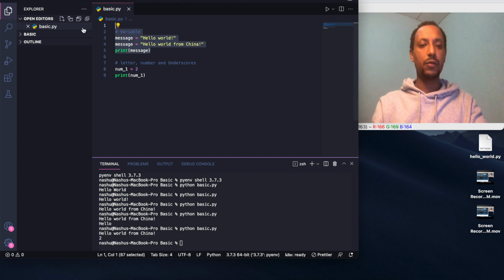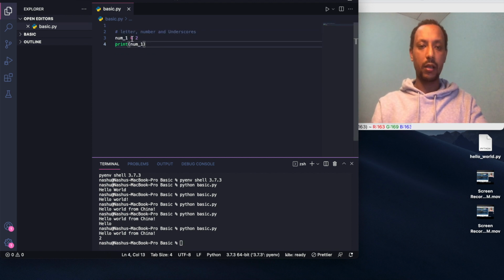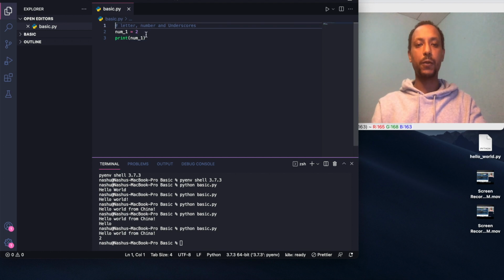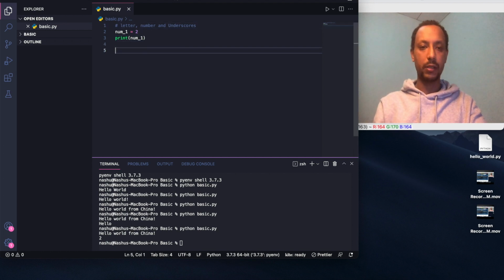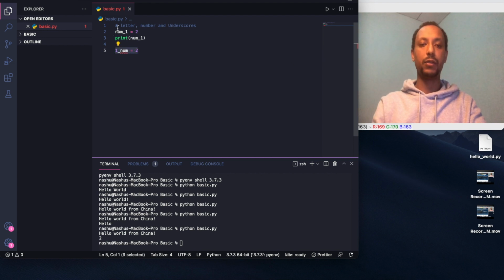Okay, let me clean this one first. What we cannot do is something like this: a variable starting with a number equal to 2. You see that it's not possible. So be careful about this one. This is not allowed.